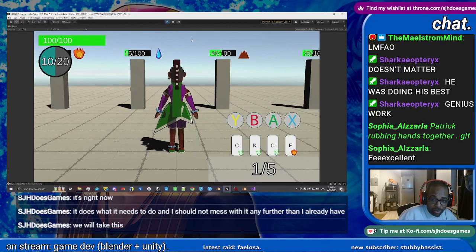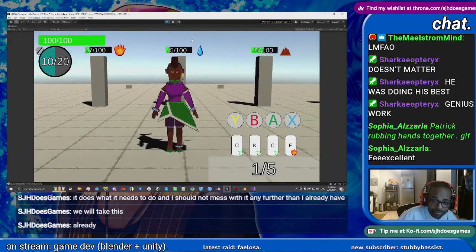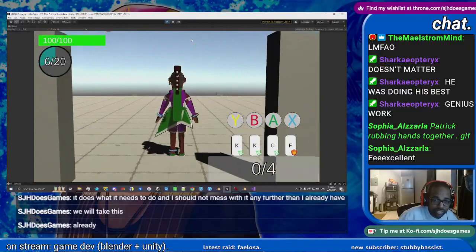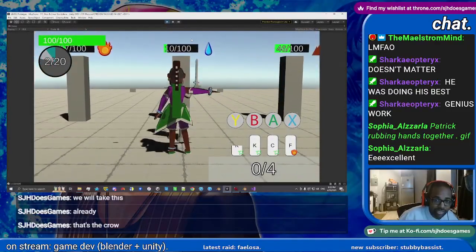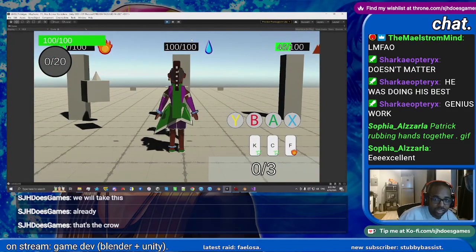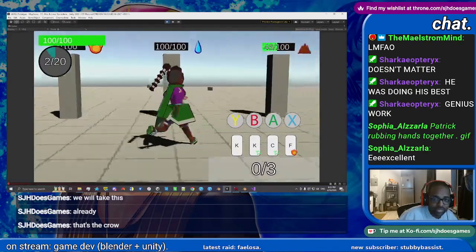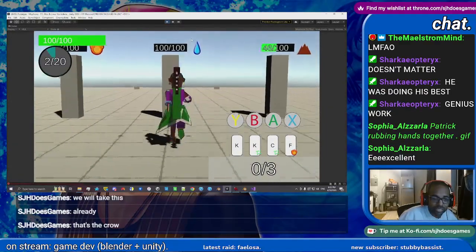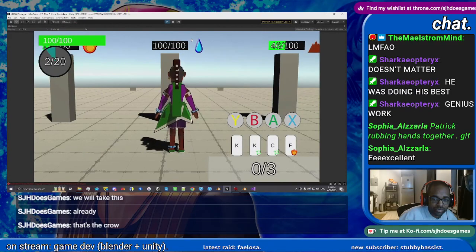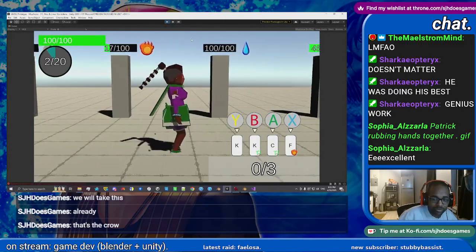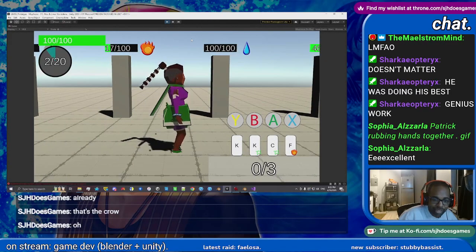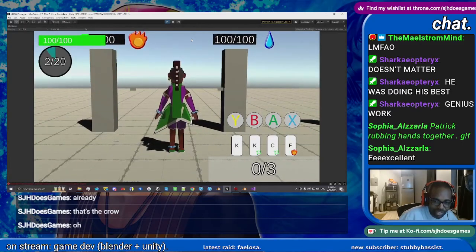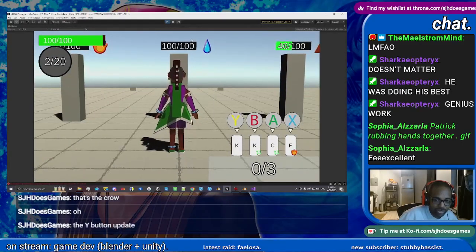So yeah, we've seen the Dryad already. That's the Crow. Oh. Huh. For some reason, the Y button didn't update correctly. That's weird. Dang it.